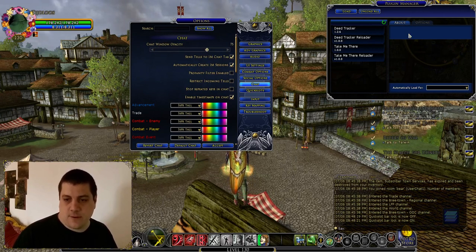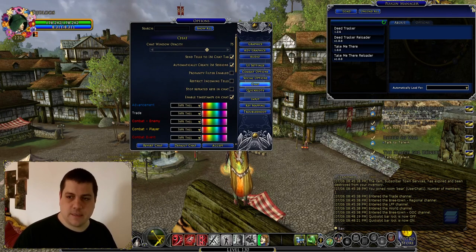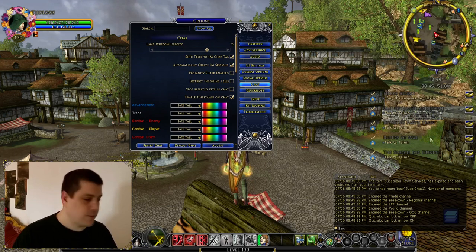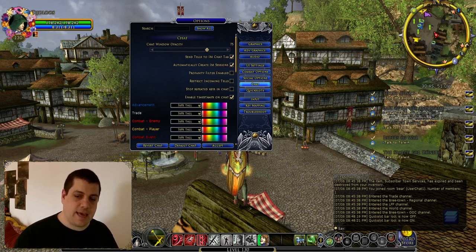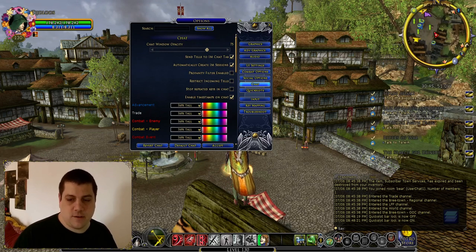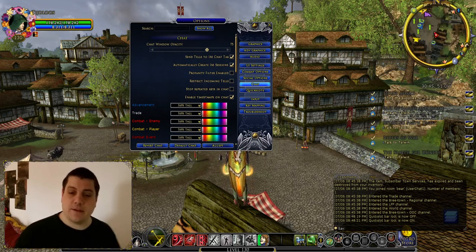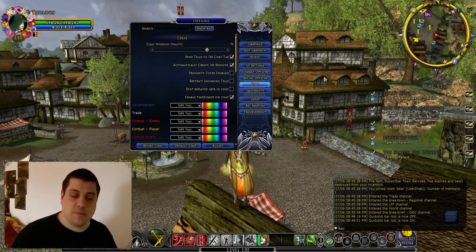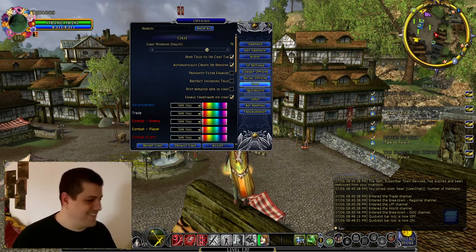But the quest tracker over here on the right, I'm going to go ahead and dismiss that plugin manager window for a moment. The quest tracker here, there's no corresponding control to give that an opacity. And so that's what would really help her out: can we in some way make that opaque? Now, there might be a way to do that with skins. I'm not really a skins person, so I'm not sure, but I'm a plugins person, so I'm going to try to solve this with a plugin.